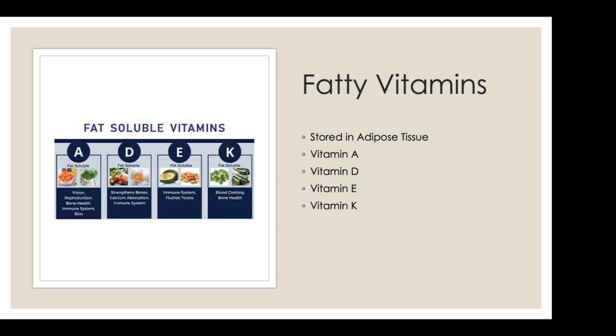So now I'll move on to fat-soluble vitamins. These are stored in your adipose tissue in your body. So vitamin A helps with your eyes, vitamin D and E help support your immune system, and vitamin K helps with blood clotting. Unlike water-soluble vitamins, these are a lot harder to get out from the adipose tissue and into your blood system. So they need like a raft to get them there.